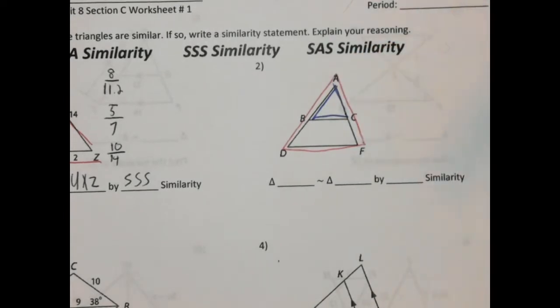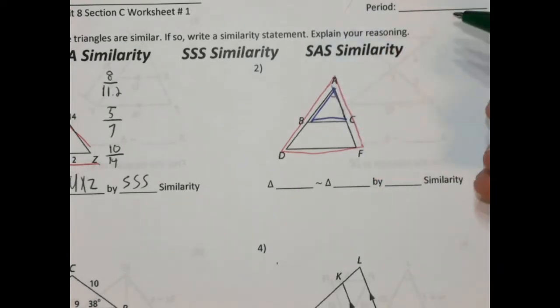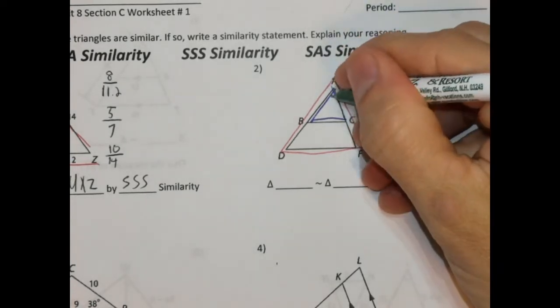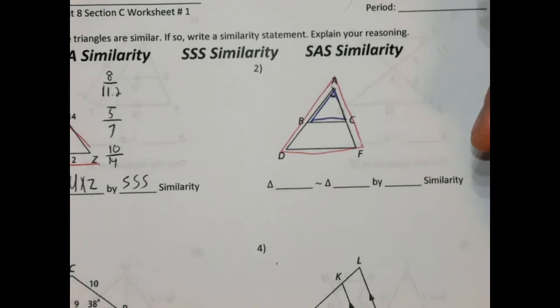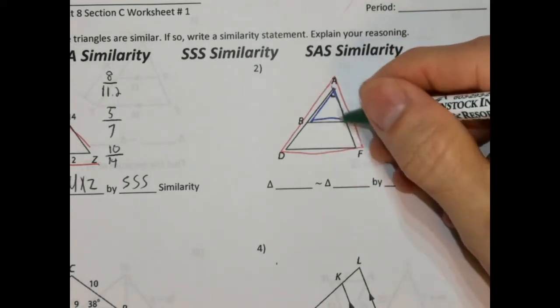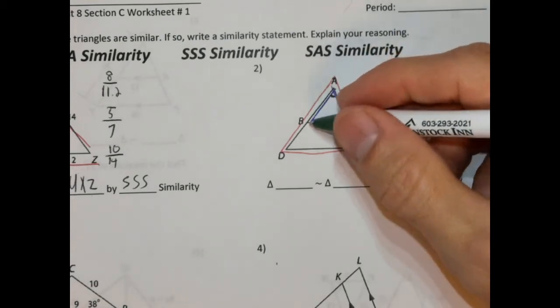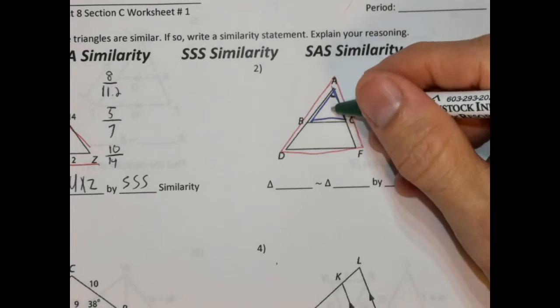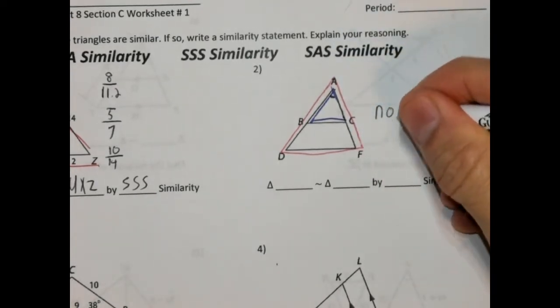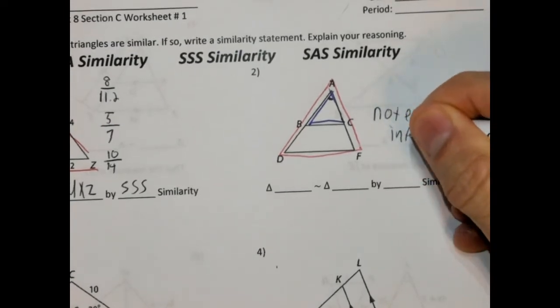Okay. Now what do they have in common? Well, they definitely have the same angle in common. That should be this angle right here. And that's about it. That's literally all we have. Now if these lines were parallel, it'd be a different story because we'd have some corresponding angles with a transversal and we'd have some angles that are congruent, but we're not told that these lines are parallel here, so we don't have enough information. So not enough information.